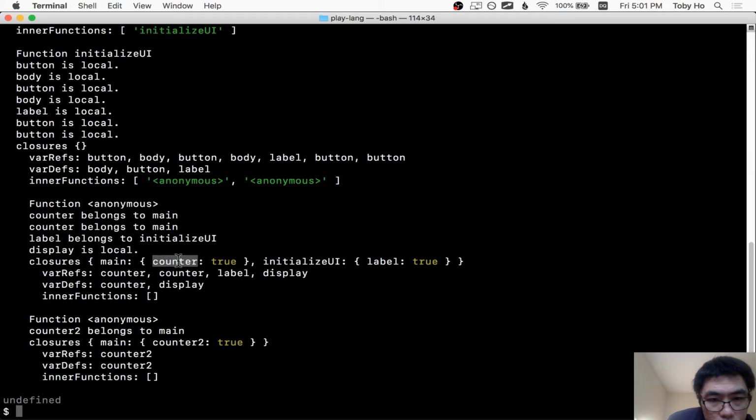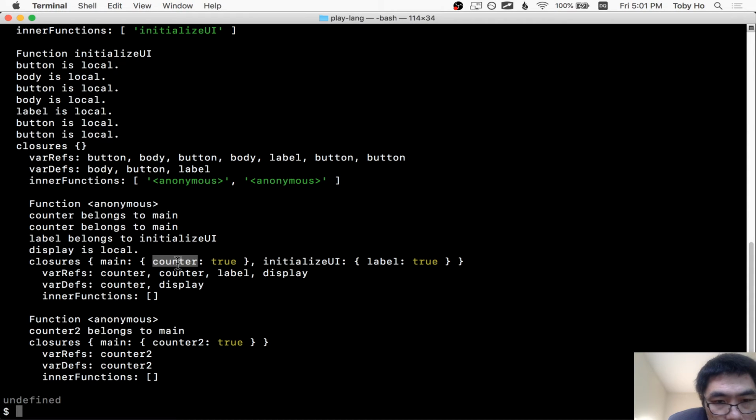Main is going to need to put both of these within a closure, and that closure will actually be shared amongst both of these functions. Maybe? Not sure. Or we could create separate closures, one for each inner function, but that seems like a lot to manage.